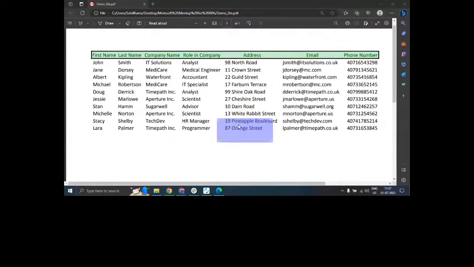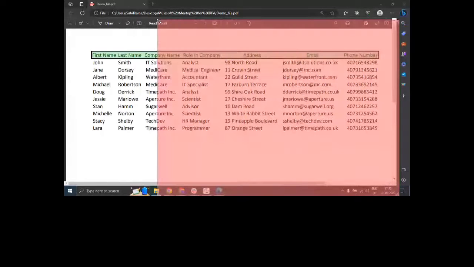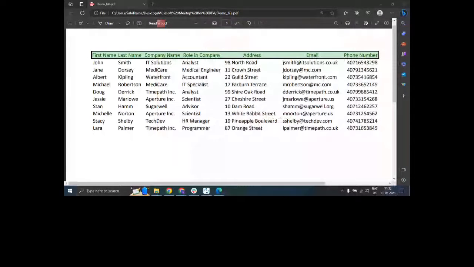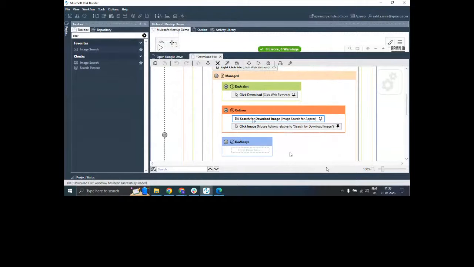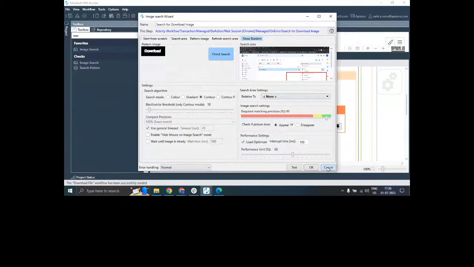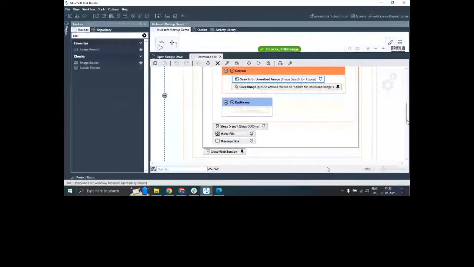This is going to be your target, and then you press F10. So I am essentially looking for an image that looks like this, and I'm looking for that image in this specific area. You can define the area, and that is what will be captured over here as well. You'll see the image has changed. Okay, so I'll click cancel here because I already have the image available that I want to click, which is the download button. And then it will download the file for me.